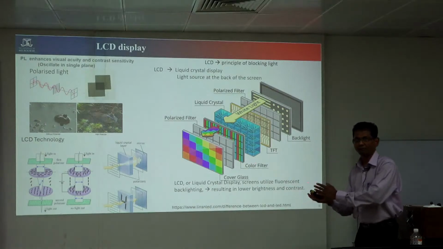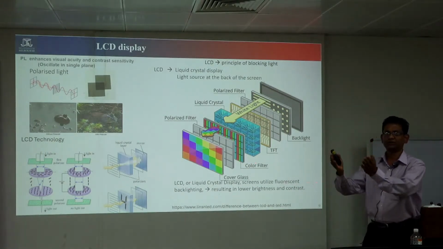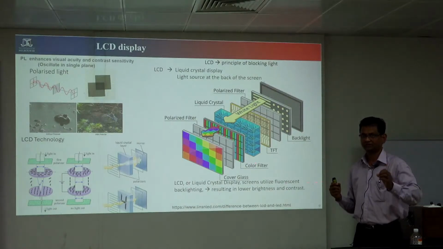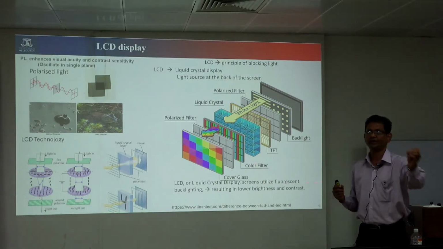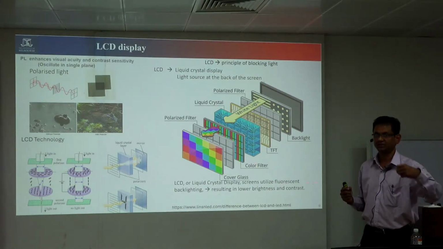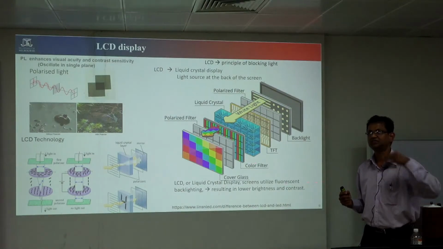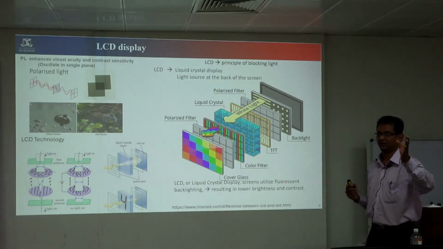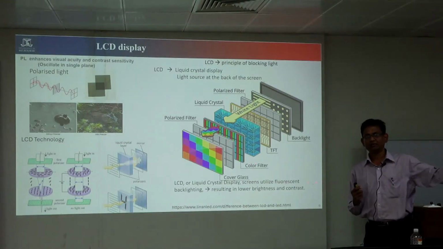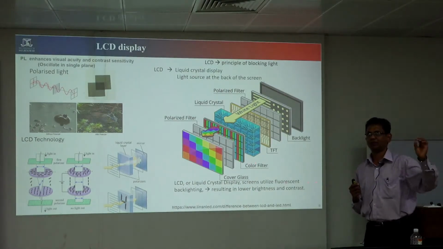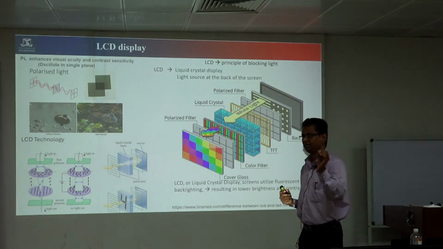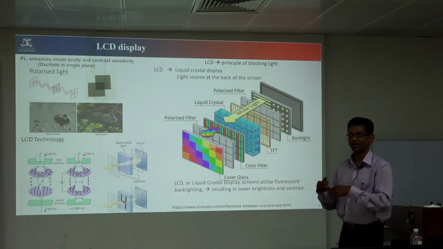Okay. You can compare this LCD with the previous plasma. The plasma concept is different, where the plasma emits UV light. The UV will hit the phosphor, and the phosphor will give whatever color you want, depending on which phosphor we are using. The same thing was used in CRT. You can imagine the evolution of the technologies: CRT to plasma, then LCD, then LED now. LED is another, entirely different concept.